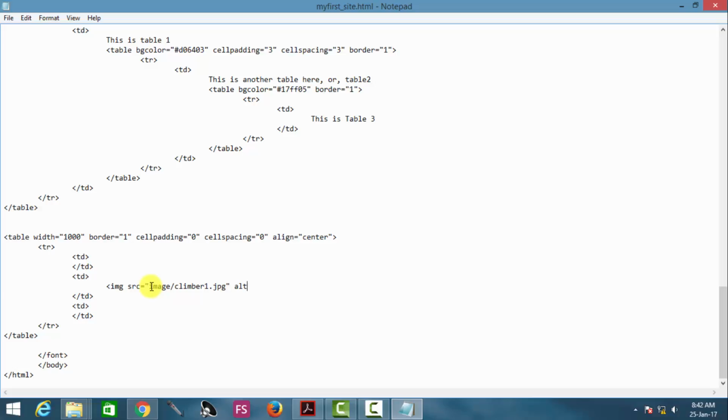All you have to do is to just provide an alt tag and give a proper description for your image, such as a climber, or whatever name you are giving here. It is just an example, as I am using this climber name. You may use something similar to this, or anything, whatever you want. There is no mandate about it. You may choose your own description of the image. Then we are providing a hashtag and closing this.